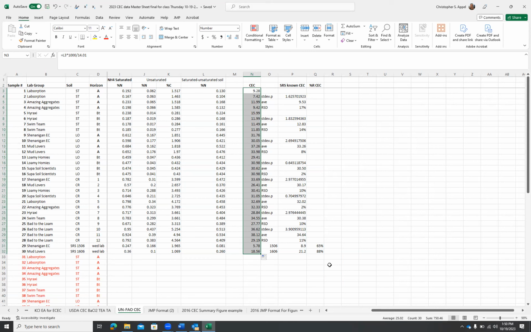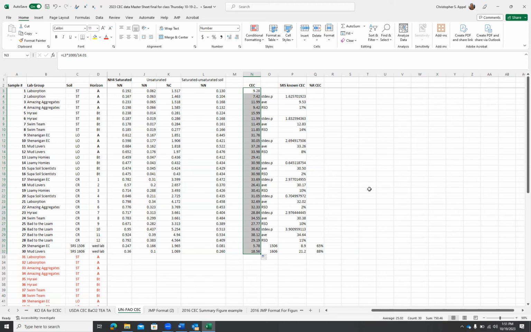What's the CEC of the Costa Rica soil? Oh, those are kind of high actually. But it should have a value of less than 10, right? Because the types of clay are ones that don't have a lot of permanent charge from isomorphous substitution, right? It's mostly charge that's resulting from changes in pH, or variable charge.